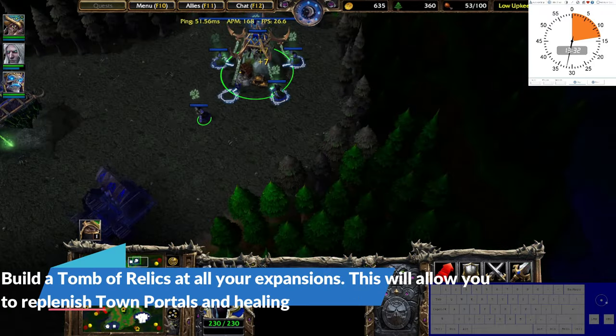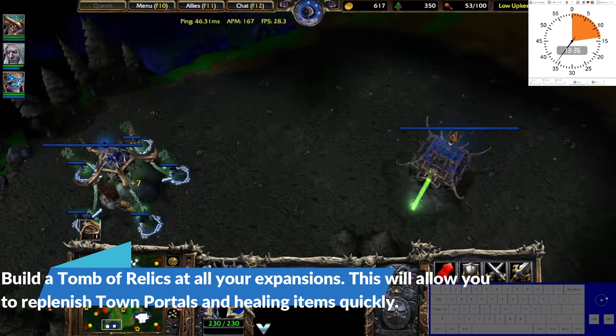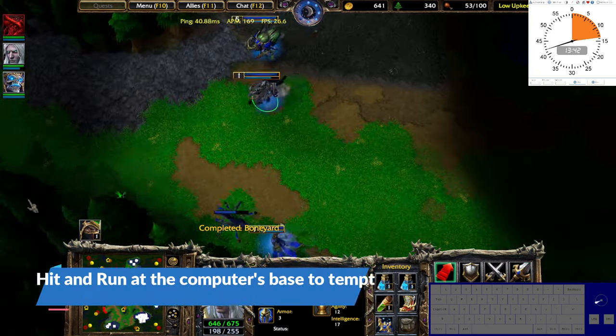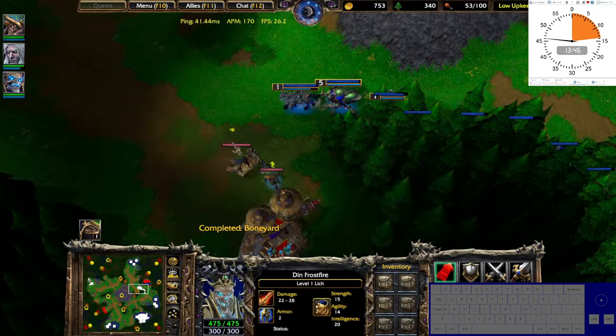Build a tomb of relics at all your expansions. This will allow you to replenish town portals and healing items quickly. Hit and run at the computer's base to tempt them to use their town portals.